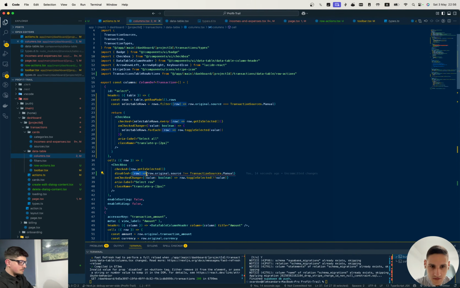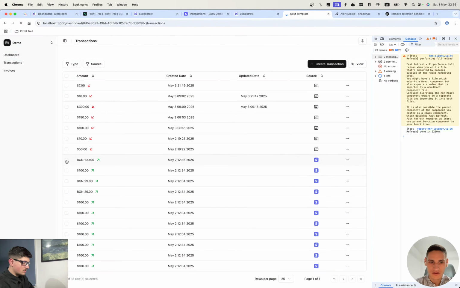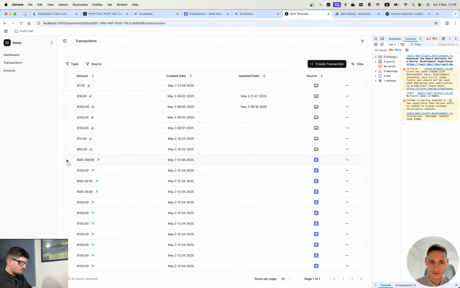So now these select checkboxes are going to be disabled because they're not manual. We can even show a tooltip here as well that says this is disabled because it's not manual.